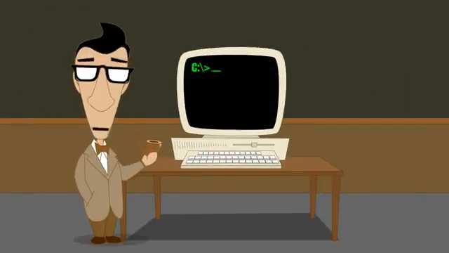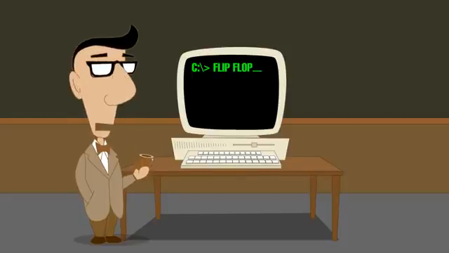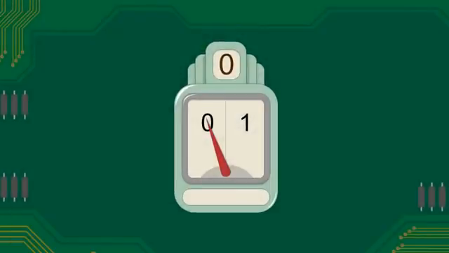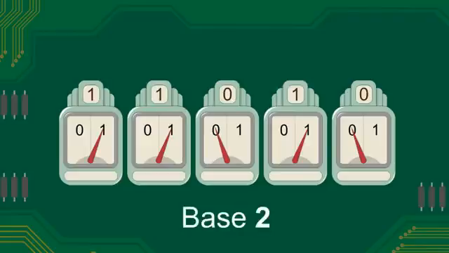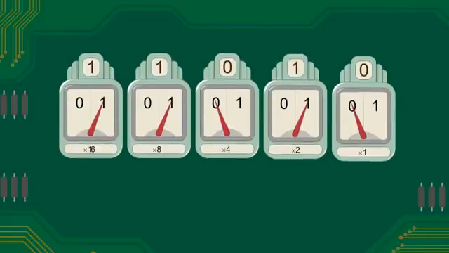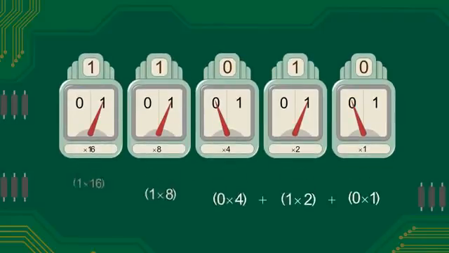Digital computers use electronic circuits called flip-flops to represent numbers. Each flip-flop can store a single bit which can represent either a 0 or a 1. Multiple bits can be combined to represent a base 2 or binary number. In the binary number system, 0 and 1 are the only 2 numeric symbols. Since binary is base 2, each column multiplier is 2 times the multiplier of the previous digit. And just like decimal or octal numbers, the value of a binary number is the sum of all its digits times their multipliers.